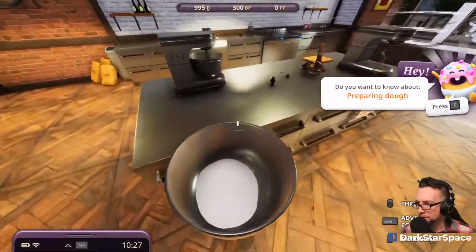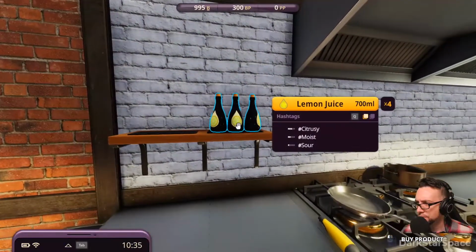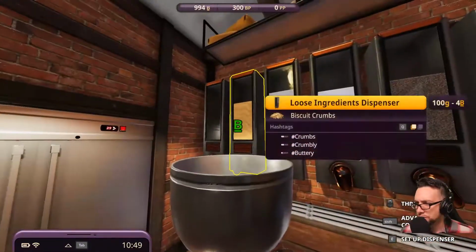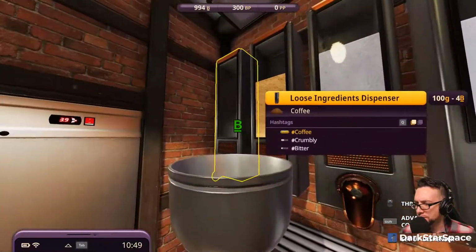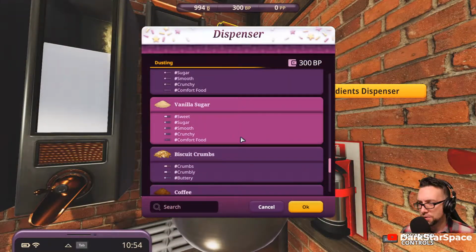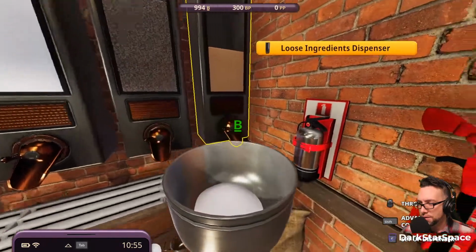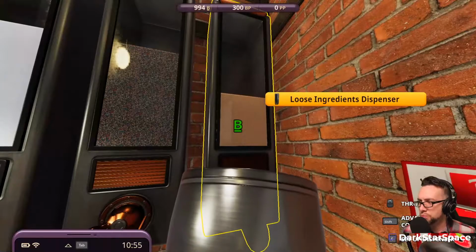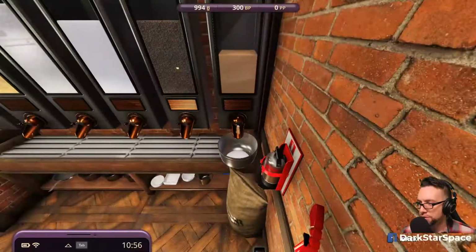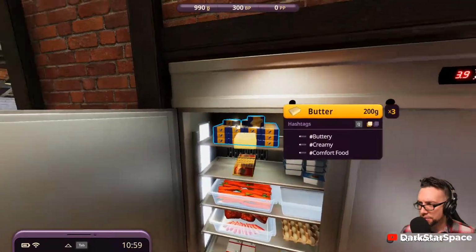Bobo, get out of my face. How do I get 25 grams out of this bowl? What are you? They're all lemon juice? Weird. All right, I need brown sugar. That's biscuit crumb. Okay, that's coffee. Setup dispenser. Vanilla sugar. Why am I not using that? Okay, so that's brown sugar now, right? Yeah. 100.